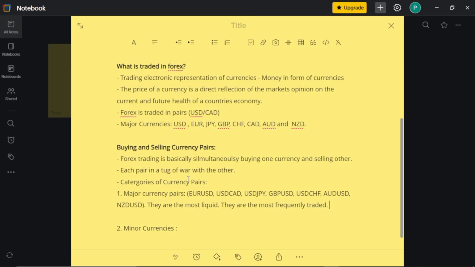I usually would prefer people picking 1 or 2 currency pairs and just focus on that currency pair until you learn and you understand the movement of the currency pair. You master its movement. You become used to how it moves, because every currency pair has its distinct characteristics, what makes it unique in the way it moves.